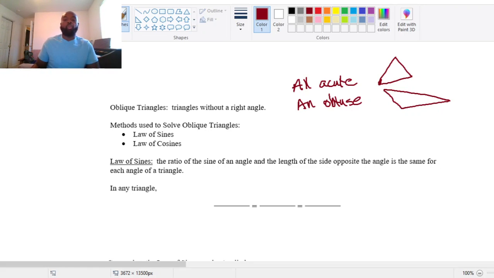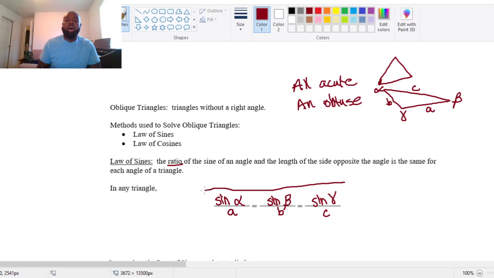All right. So I'm going to label this triangle here alpha, beta, and gamma, right? That means this side length here is A, this side length here is B, and this side length here is C. We have that same convention, right? Alpha is across from side length A, beta is across from side length B, and side length C is across from angle gamma. So basically it's saying that if I do the sine of angle alpha and I divide that by A, that's what we mean by a ratio, that's going to be the same as if I did the sine of angle beta and divide that by B, and that's going to be the same as if I did the sine of angle gamma and I divide that by C. This is our law of sines.